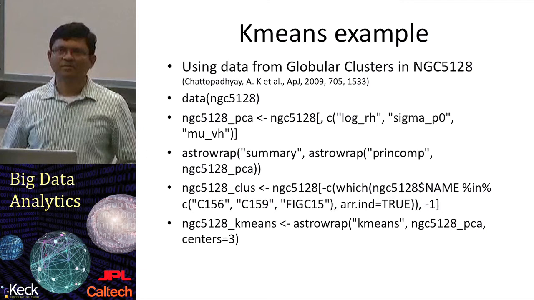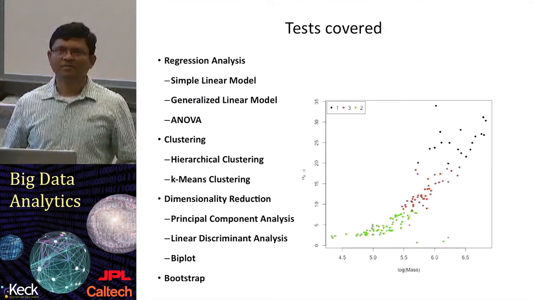I'm not showing the output here very deliberately. You can go through those examples. And then finally, you can get the k-means of that by passing the k-means method to Astrowrap. So that is how you would get the plot that we saw a bit earlier. So 3 different clusters is what it will come up with. So I encourage you to give it a try, see what you find with that.